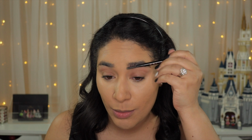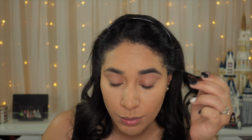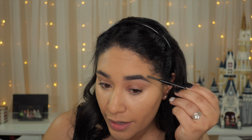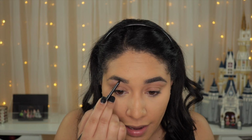My next product is this brow pencil. This is the Anastasia Brow Wiz in the shade Ebony. I use this all the time, you guys. I don't use anything else for my brows but this. Now the spoolie of this Brow Wiz is big enough and it helps me distribute the product so well. I just enjoy that. And then the shade Ebony is just perfect for my eyebrow color. They just look more natural. It doesn't look like I filled them in, you know.